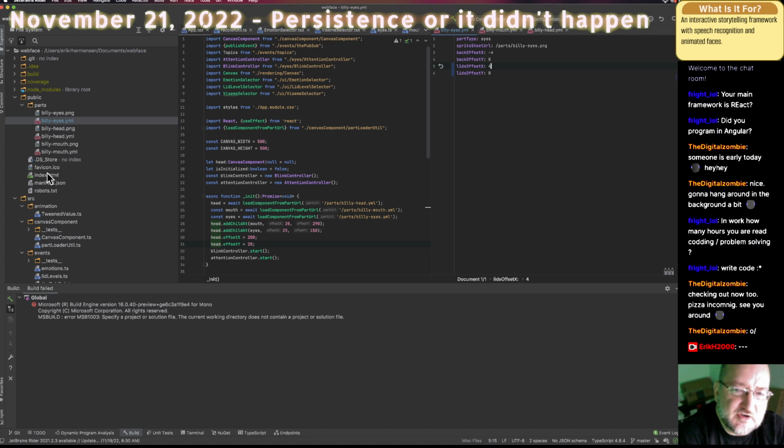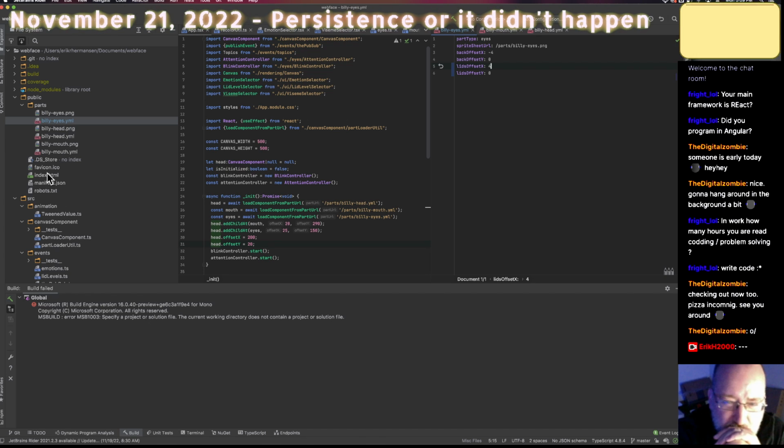I could say it's optional. I could say that it's never used. The file name will always be expected to match for the YML file and the PNG. I kind of like the simplicity of that.